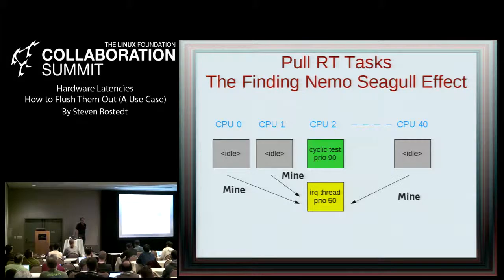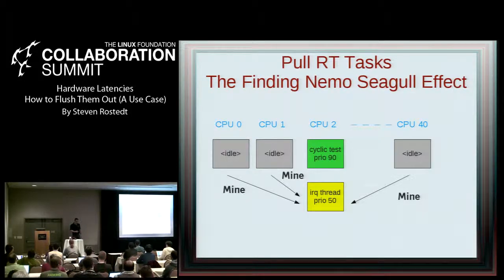They all try to grab it. And to grab it, they all had to grab a spin lock. And they all grabbed the spin lock at the exact same time. 39 CPUs grabbing one spin lock. Wow. That caused the last one to get in, and the first one got the task. The first one said, okay, I got him pulled over. Everyone else is just spinning and then saying, oh, he's gone, oh, he's gone. It's like the first seagull actually ate Nemo's dad.